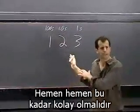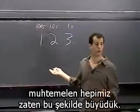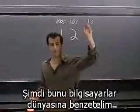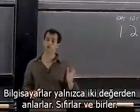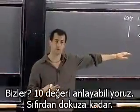Right, it should be that simple. If you're wondering where the magic is, there really is none, because this is how we all probably grew up. But now liken it to the world of computers. Computers only understand 2 values, zeros and ones. We understand 10 values, 0 through 9.